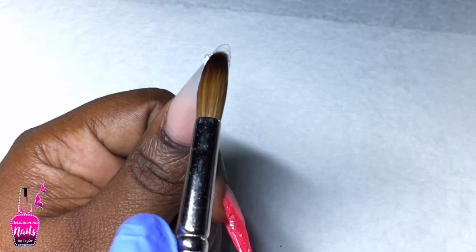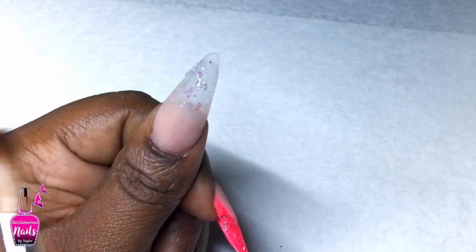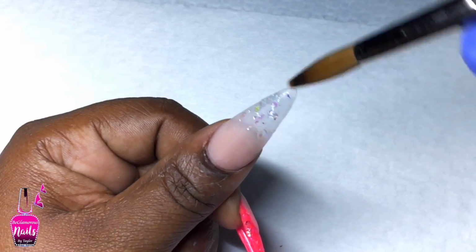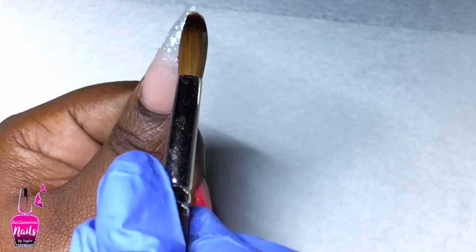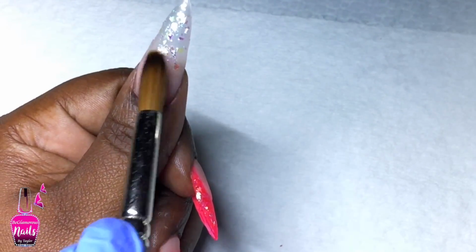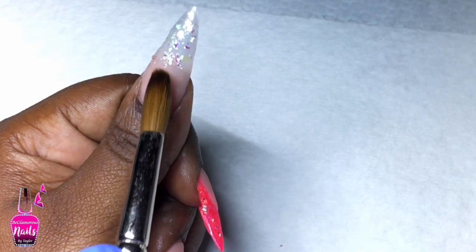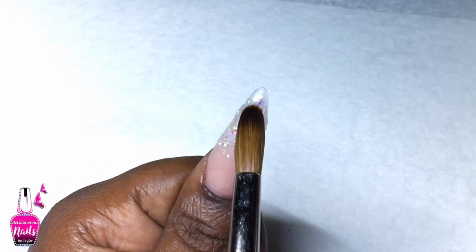So now I'm going to go back to that thumbnail, and I'm using the Valentino Shreds, and I'm going to fade it back towards the nude acrylic powder. And the reason why I wanted this at the tip is because I'm really loving the way that that shattered glass tip looks recently. And I didn't apply too much of the shreds because I still wanted the nail to look clear. And I repeated the exact same thing on my pinky finger as well.